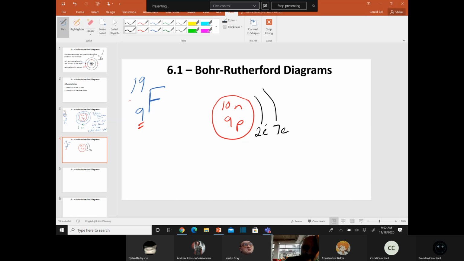If you want to do the full ring like we did for lithium, do that. If you want to do a shortcut like this, do this. I don't care, whatever works for you. The last thing I want us to do here is identify the valence electrons. That's just going to be that right there. So this one has 7 valence electrons. Done.